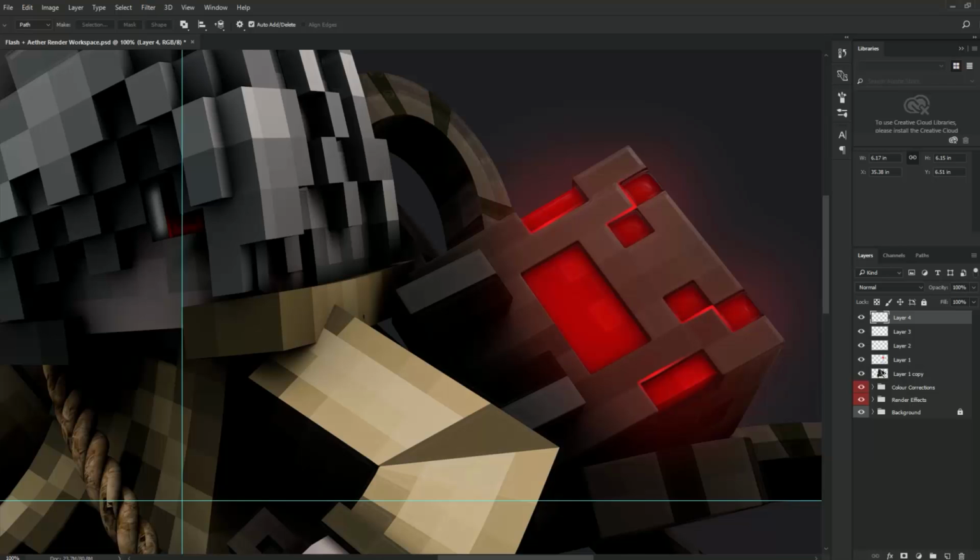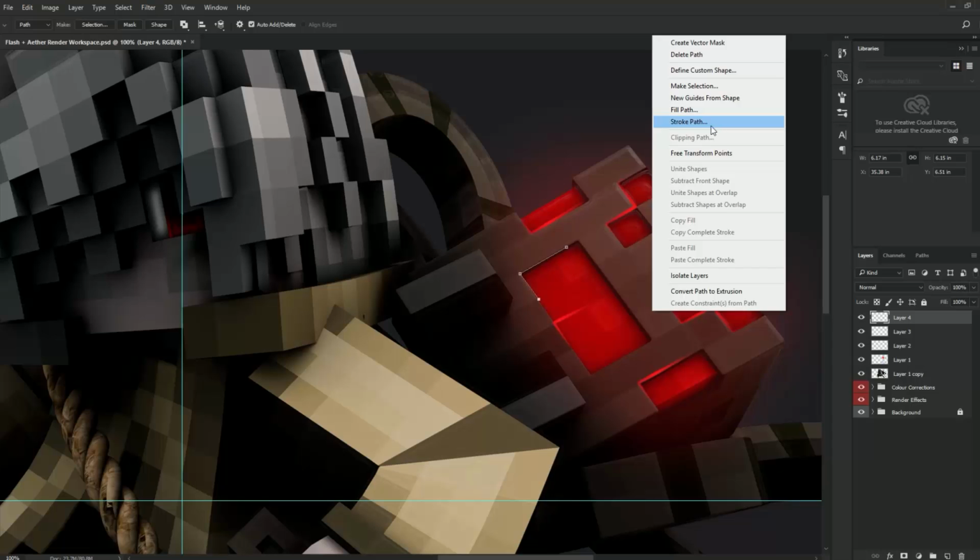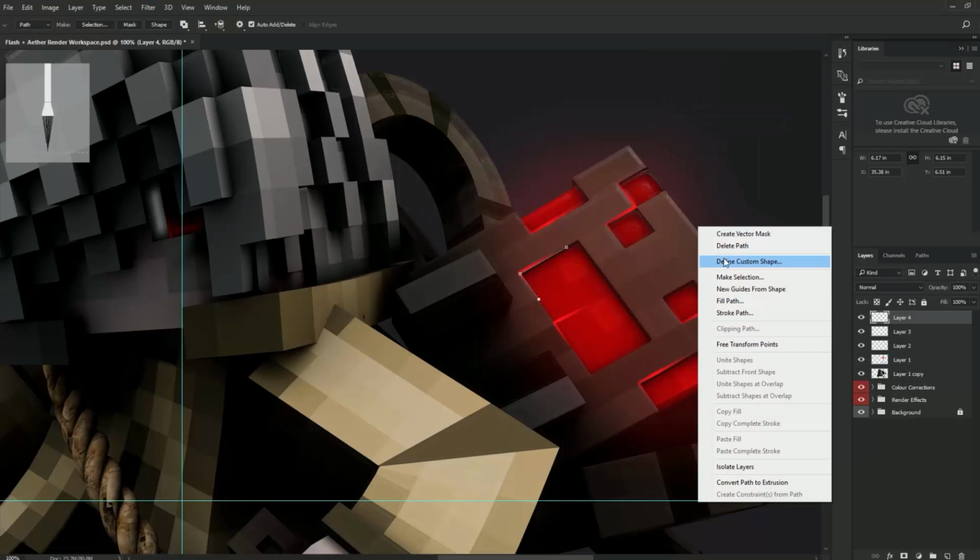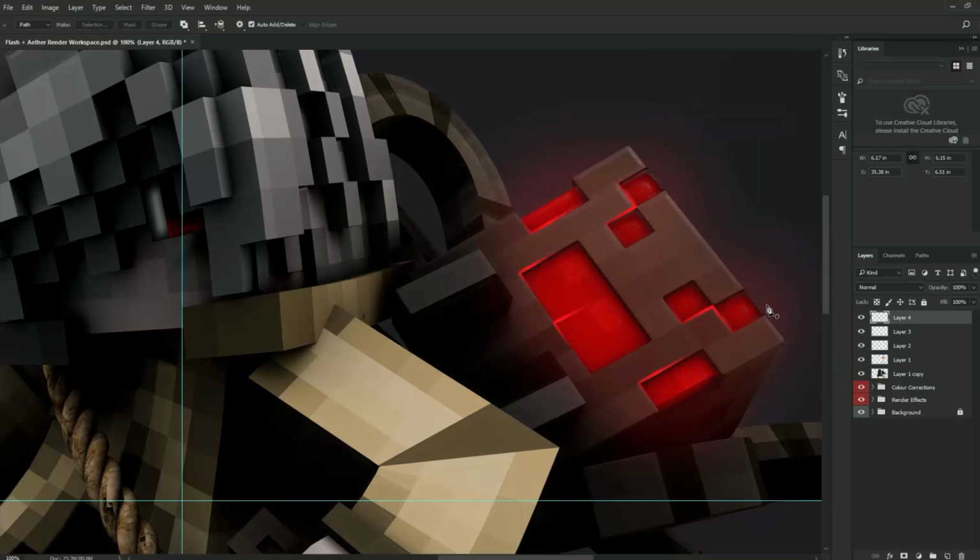And we'll do down here as well. We'll go like this. We'll start from here. This is halfway, so we'll kind of go around here. So stroke path, delete, and we'll kind of do the same thing for here. Stroke path, okay, and delete. So once you have that, that should be good there.